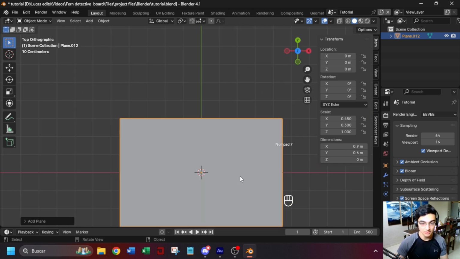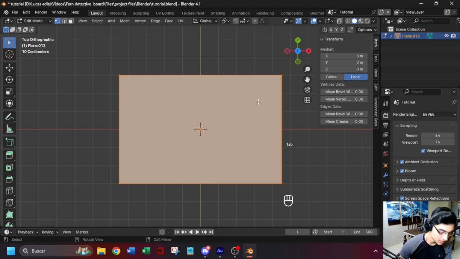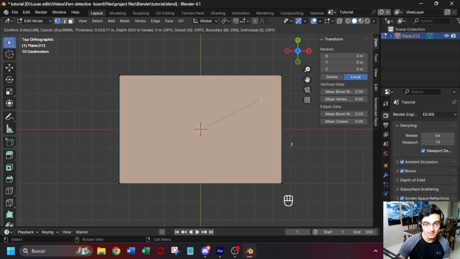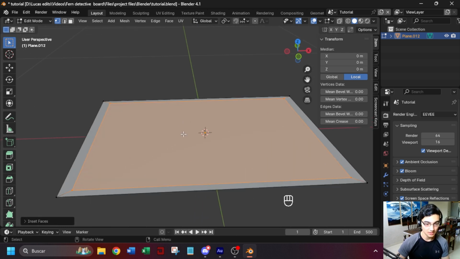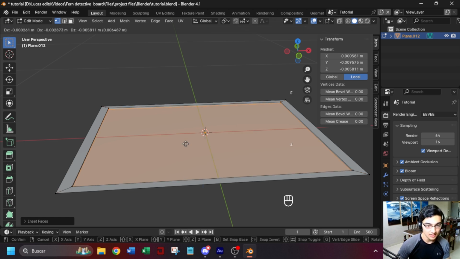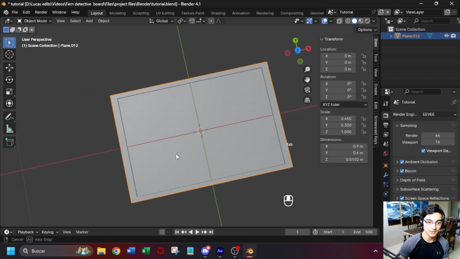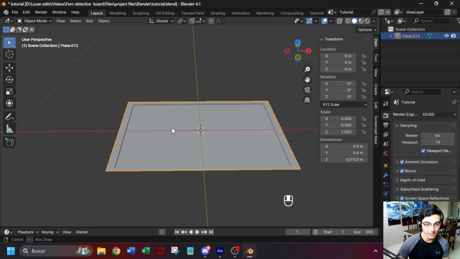Now press 7 on your numpad and press Tab to go to edit mode and press I to inset, and you want to inset this a little bit, left click, and then you want to press E and extrude this a little bit down, not a lot, something like this. And yeah, there you have your board, your basic board.